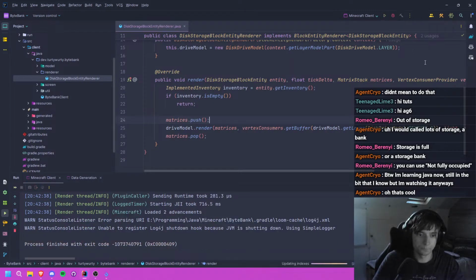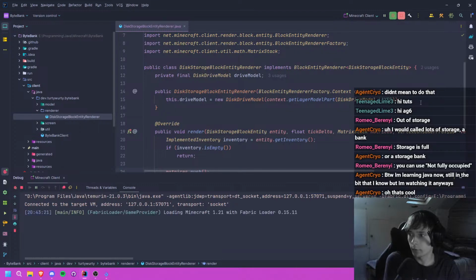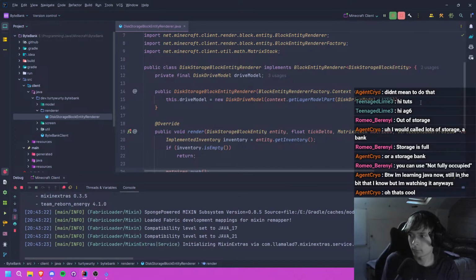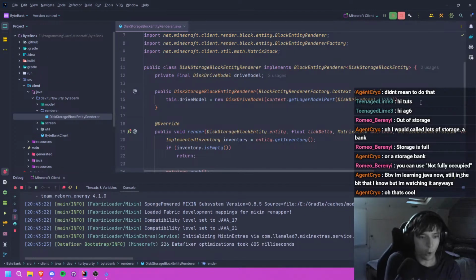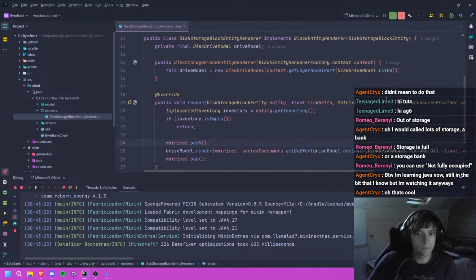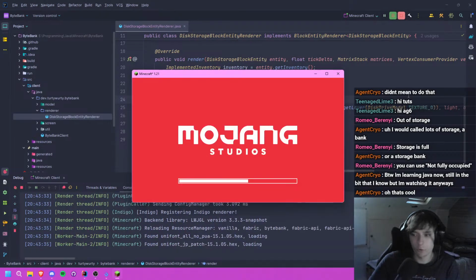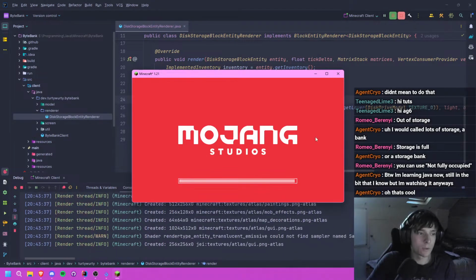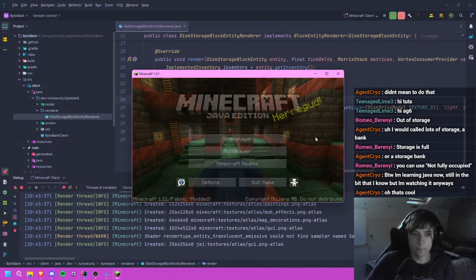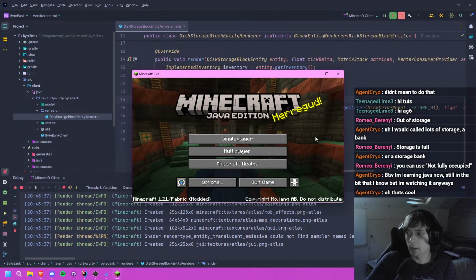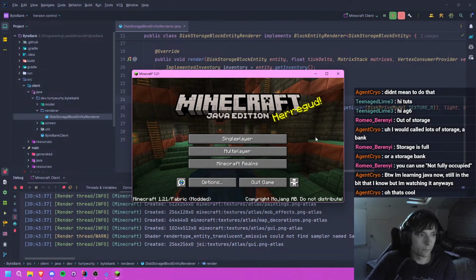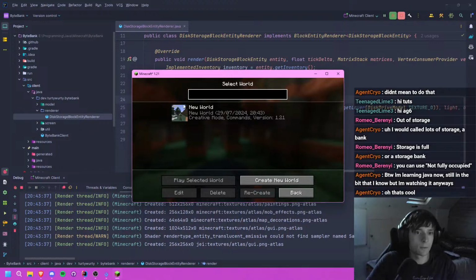Okay. You can just use not fully occupied. Yeah, but that's so long, you know? I don't want something that long. I'm just going to use texture 0. It's fine. And then I'll have texture 1, texture 2. Because I'll have a green if it's empty, I'll have orange if it's like half, and then I'll have red if it's full. That's the plan.